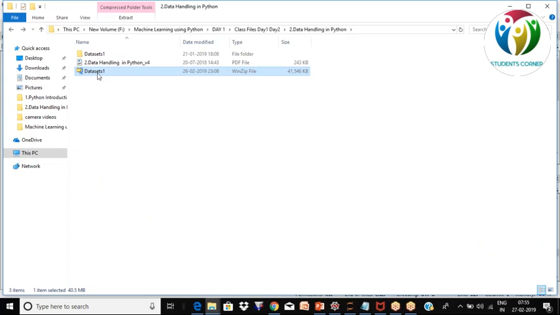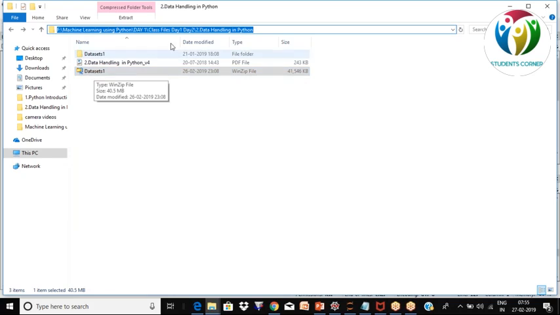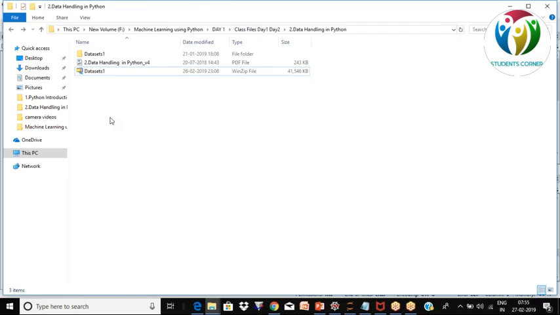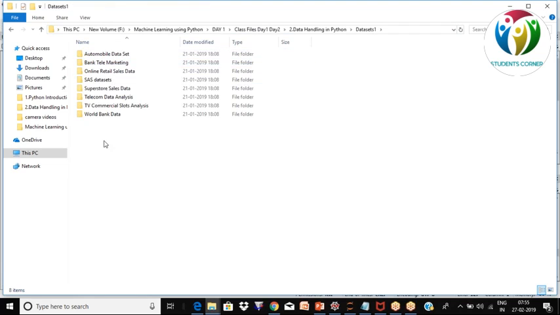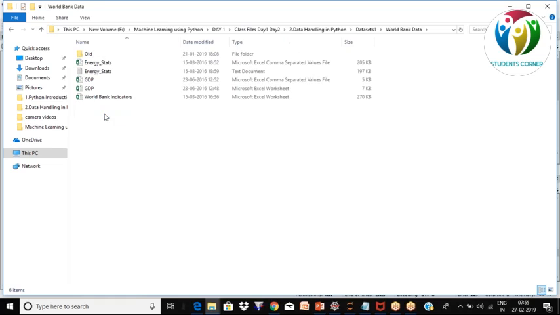Now unzip it. Don't give this path. If it is just dataset one zip file, don't give this path and point to this. You should unzip it first so that you have this folder. In that folder, World Bank data.